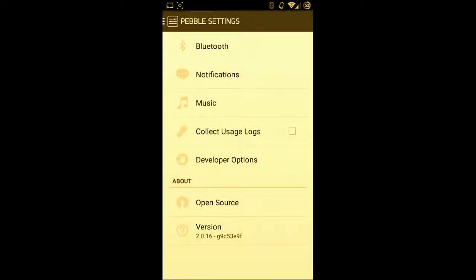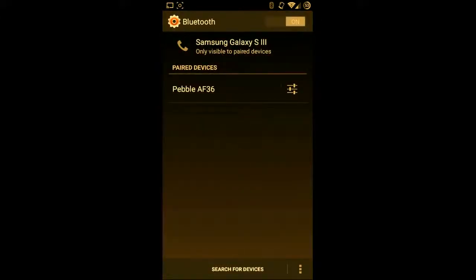This is where you're going to be setting up all your stock information. And when I say stock, I mean the stock applications that come pre-installed inside of your Pebble. Such as the very top, we're going to look at the Bluetooth. This is going to be if you're working with whatever paired device is working with your Pebble Watch. Now, you can have multiple Pebble Watches paired to a single device. So that could be good if, let's just say, you have a Steel and a standard Pebble. Maybe you have one for an elegant view. I don't know, whatever reason it is, that's going to be there for you.